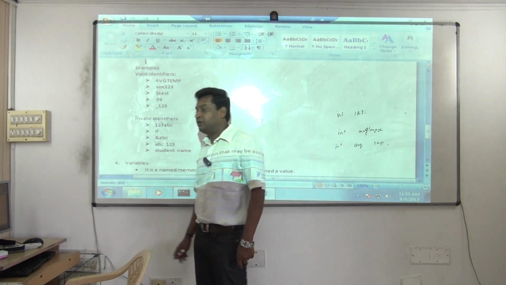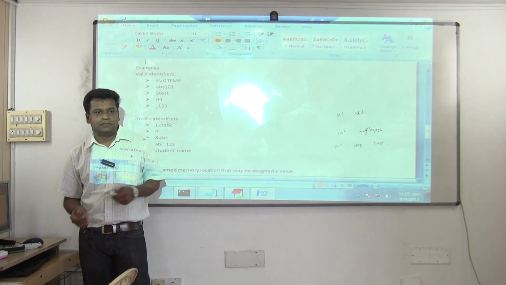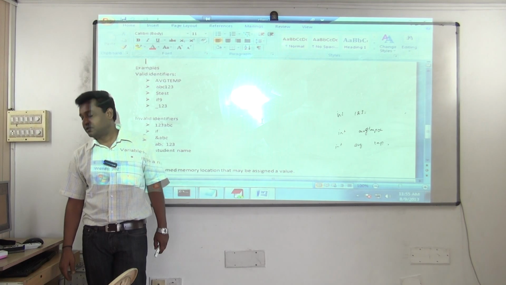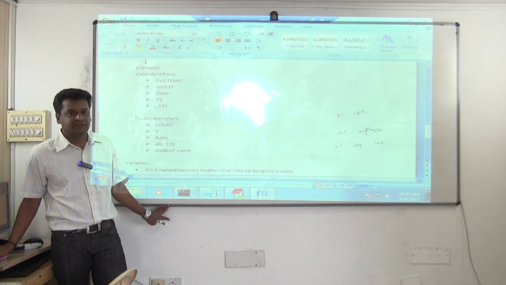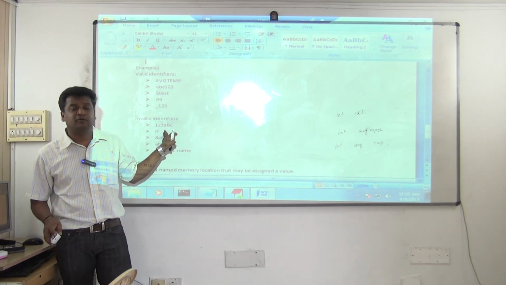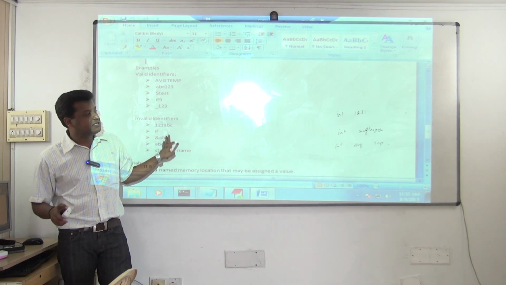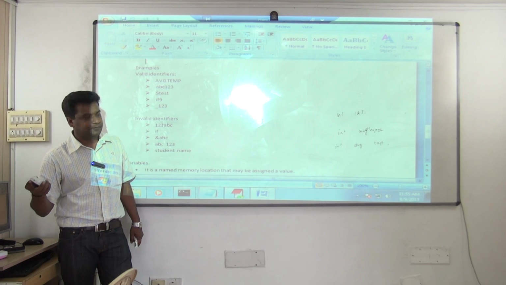Getting it now? So when you give names, be clear with that. See, these basics are very, very important to move into the next level of programming. Are you clear with all this? Some more conventions I'll tell. These are the rules you have to follow. If you don't follow, what will happen? The compiler will start giving you an error. But as Java programmers, we follow some more conventions, and I'll teach you those conventions now.